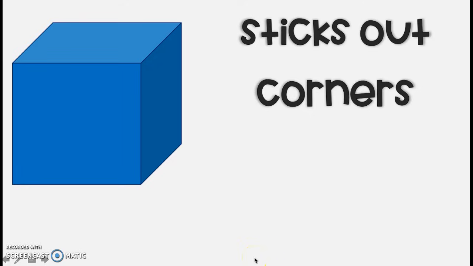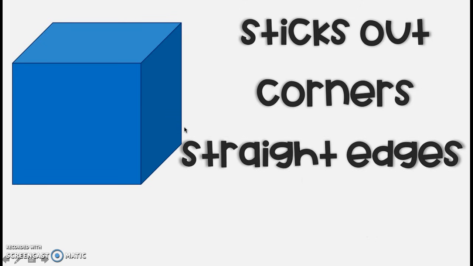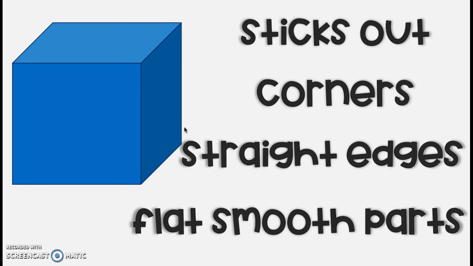All right. What else do you notice about the edges or the lines around the sides? What do you notice about those? Oh yeah, those are totally straight. I don't see any curves there. And then finally, I also see some flat, smooth parts. If I was holding this in my hand, it might be pokey on the corners. But if I ran my hand across the top or on the sides, it would feel awfully smooth. Great job. Excellent observations. Look at another solid shape.